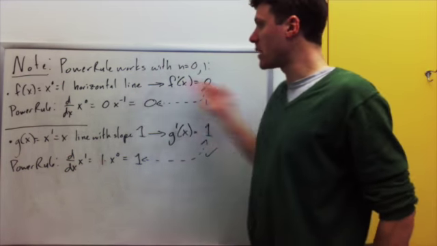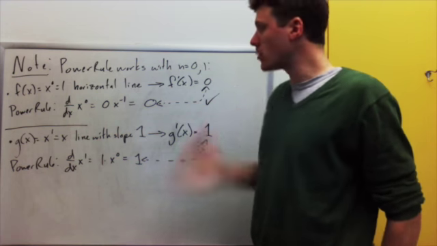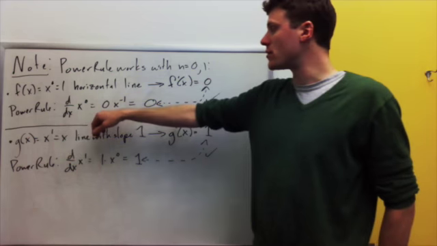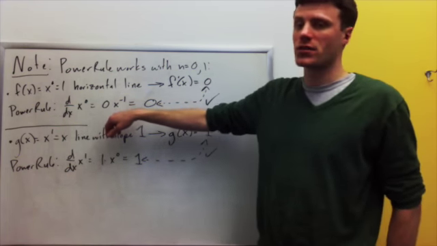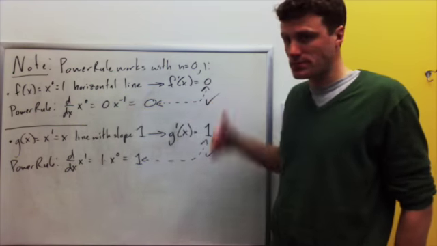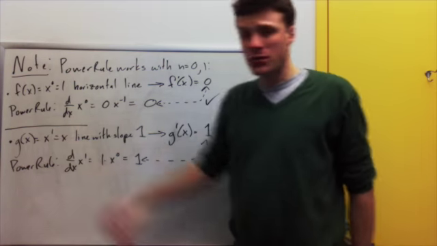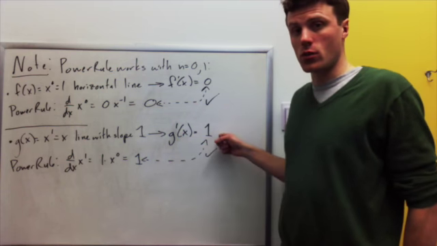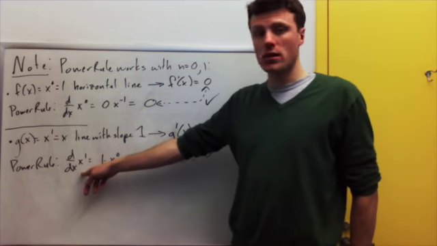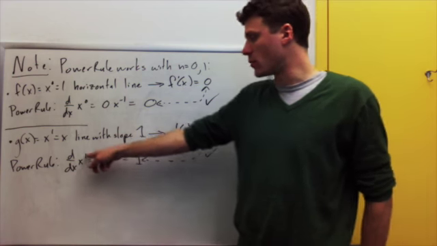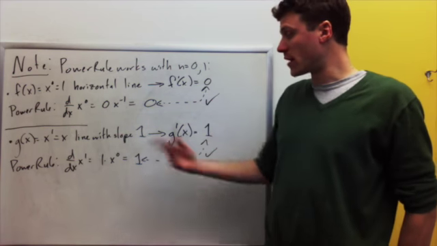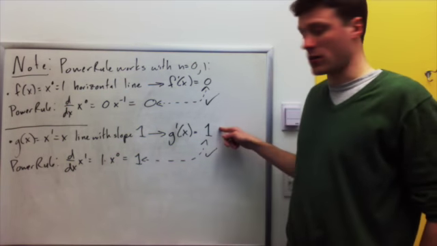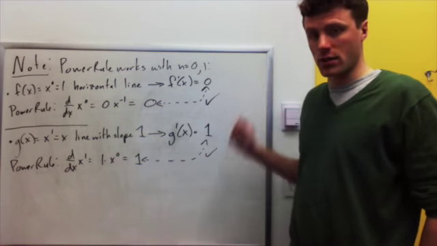Well, what is this? It's a horizontal line. So its derivative is 0. Everywhere its slope is 0, its derivative is 0. The power rule would say the derivative of x to the 0 is 0 times x to the minus 1. 0 times x to the minus 1 is 0. That checks out. X to the first power is just x. That's a line with slope 1. So its derivative is 1. Well, the power rule would say x to the 1, its derivative is 1 times x to the 1 minus 1, which is 0. 1 times x to the 0 is 1 times 1. X to the 0 is 1. And 1 checks out. Great. So the rule still works here.